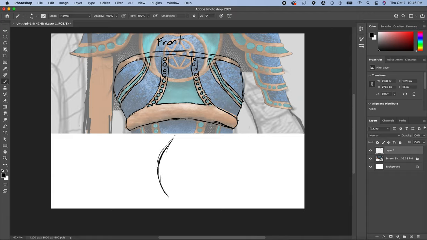Another good thing to do is to label which way you're looking at this. For example, in this breastplate, it's the front view, and then I'll be doing a quick side view. Again, this isn't super important to get the exact measurements, because we'll be moving on to that in the 3D modeling, but if you're doing a chest plate like me, it would be a good idea to get your measurements first and to understand the way your body looks and how the armor or cosplay or whatever material you're going to be using will wrap around it.